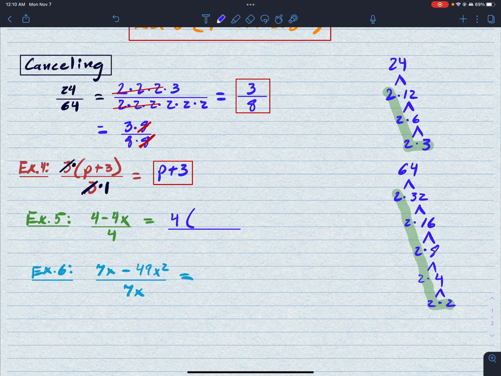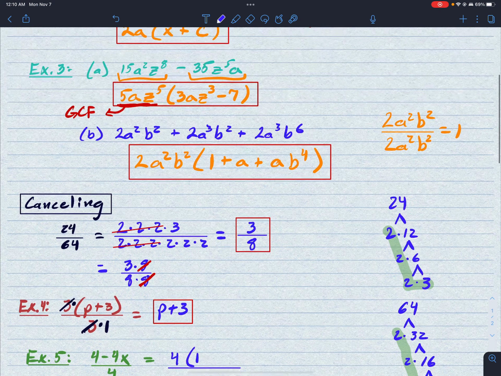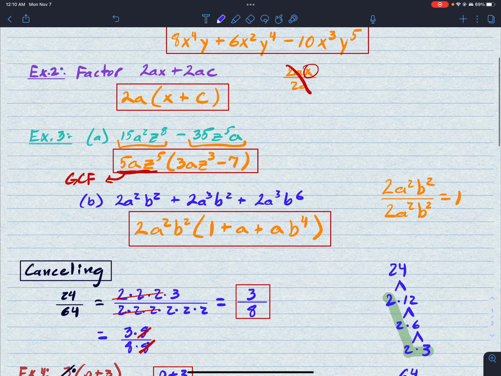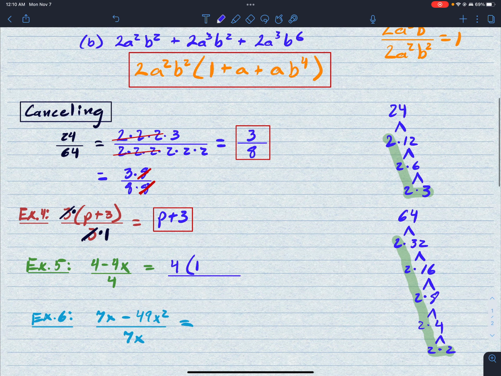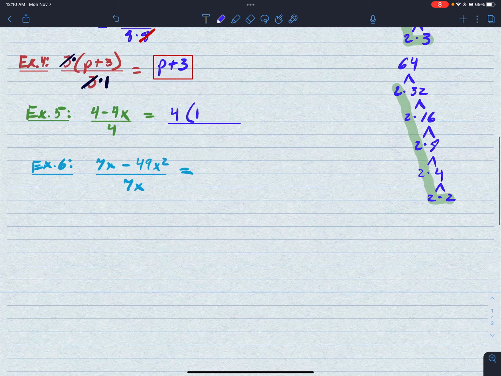If I factor out a 4 from the first term here, then I'm going to be left with 1 in its place, for the same reason when we factored out 2a squared b squared in this example, we were left with a 1 in its place. All right? So if I'm left with a 1 in that position, then in this position, I'm left with a minus x. The 4 is divided off, so minus x. And in the bottom, I didn't do anything. I still have the minus 4.